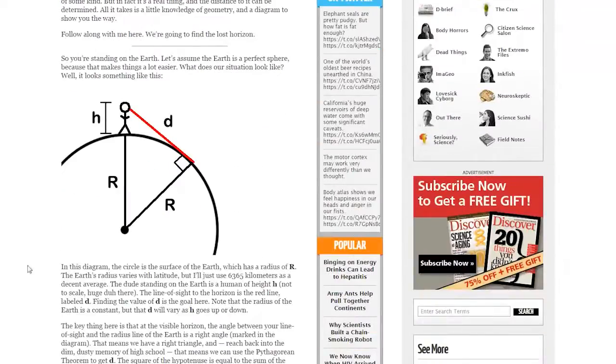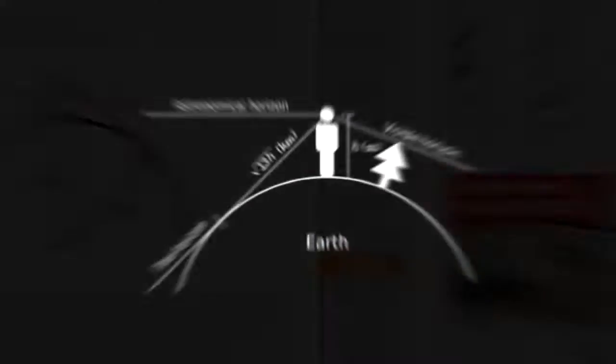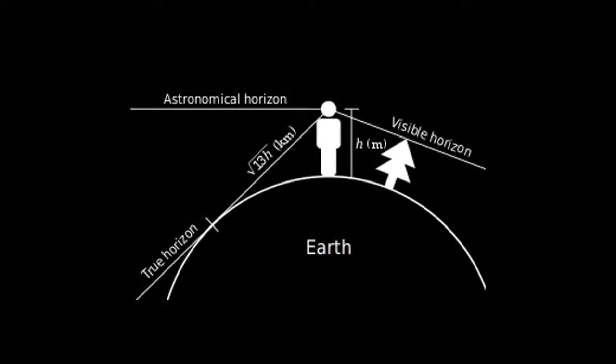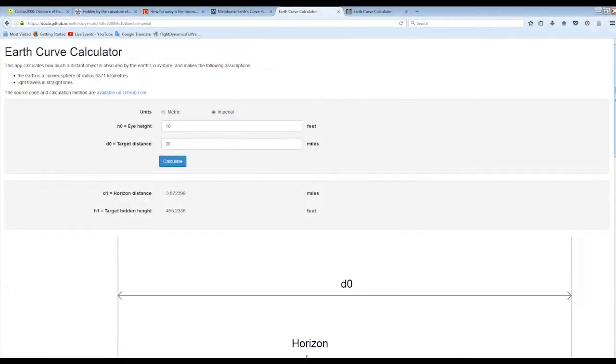So they've got this picture right here, to help you figure out the Earth's curvature. You got your little man here, in this case, standing perpendicular to the ground, but he's looking down. He's not looking straight out. He's looking down. They always depict it that way. In fact, if we go to this other one here, Earth Curve Calculator, a lot of people like to use this one. This is the way it looks today.